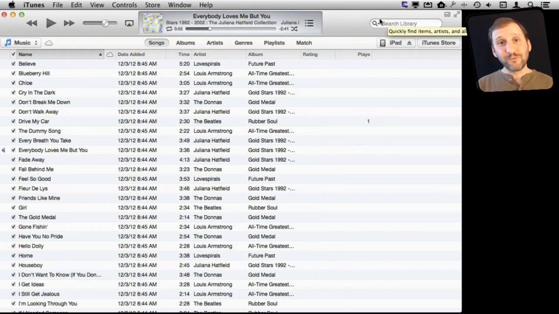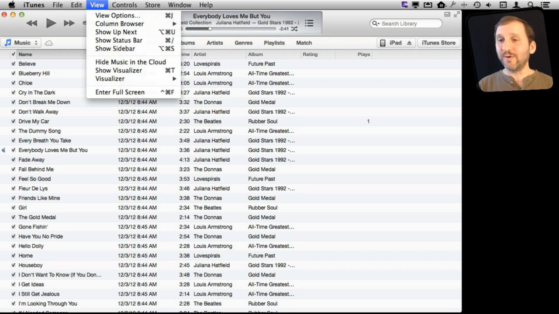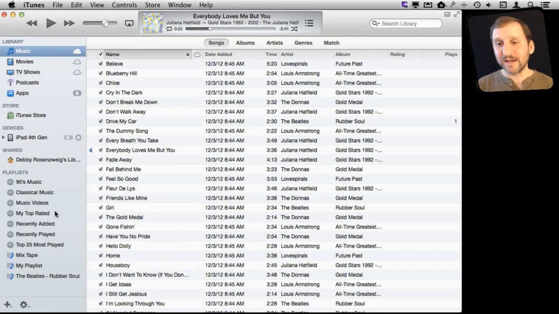Now iTunes is really customizable. It was before and it is now. So if you don't like some things here, you want more functionality, you can get to things by going to the View menu. So for instance, you want that left sidebar back, and I know I certainly do because I like to be able to get to things very quickly. You can go to the View menu and you can show sidebar. And you can see the sidebar looks just as it did in iTunes 10.